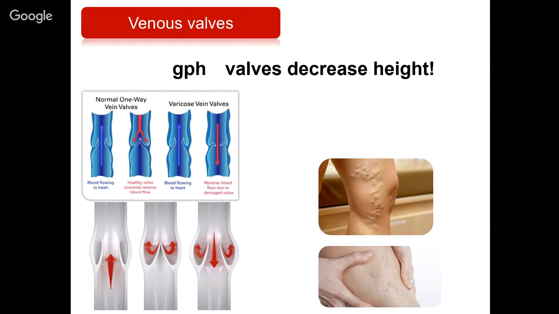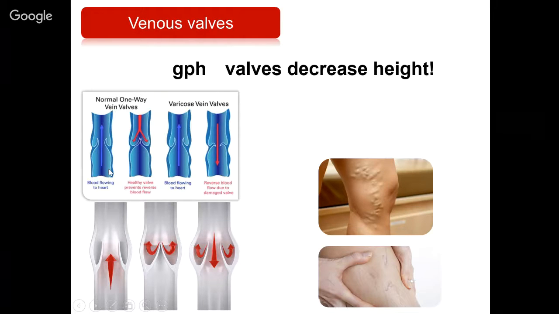We talked a little bit about varicose veins. I could tell from the looks on some people's faces they didn't know what I was talking about. But varicose veins here on the right, you can see they can manifest as what they call spider veins, where they turn blue and come to the surface and you can see them, or it can be kind of bubbly under the skin like this. And you can sort of see how that happens here on the left.